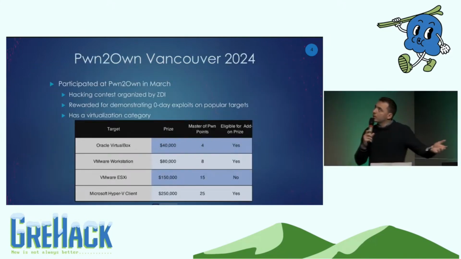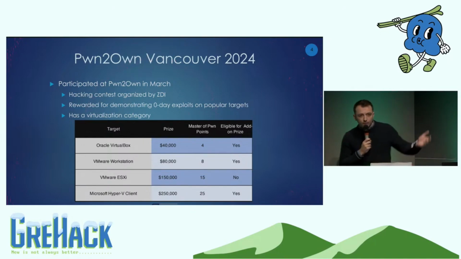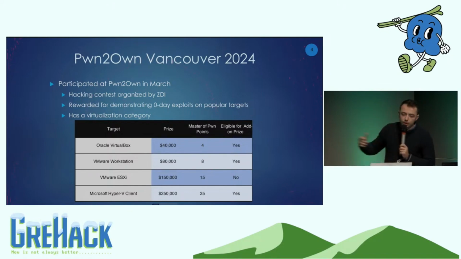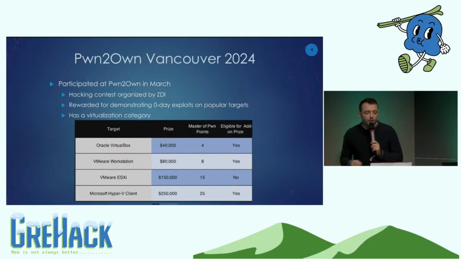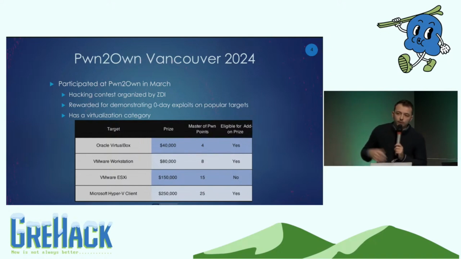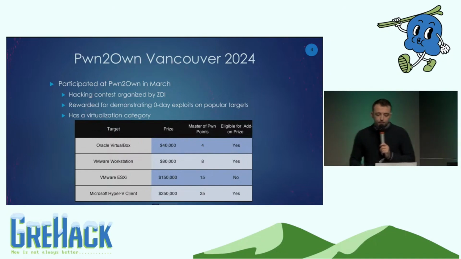After this talk, earlier this year, we participated in Pwn2Own Vancouver in March. Pwn2Own is a contest organized by ZDI, Zero Day Initiative, where you are rewarded for demonstrating zero-day exploits on popular targets that ZDI decides. In this contest, there is a virtualization category with multiple hypervisors: VirtualBox, Workstation, ESXi, and Hyper-V.